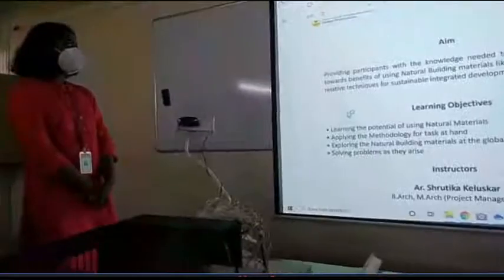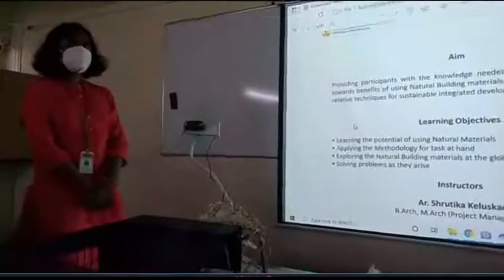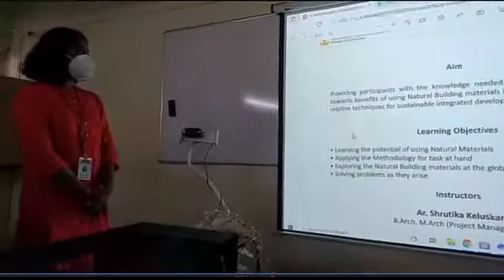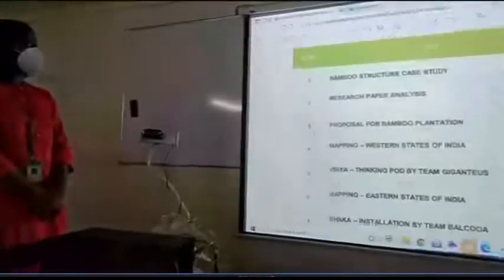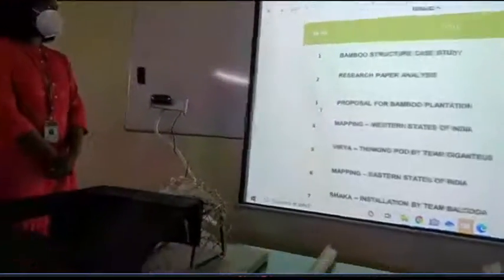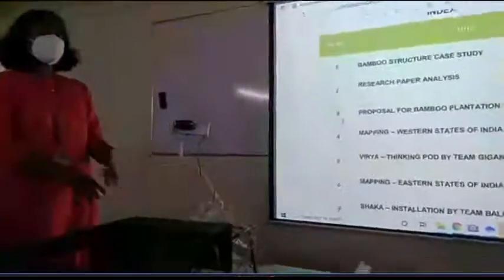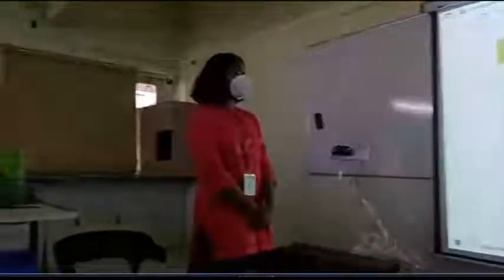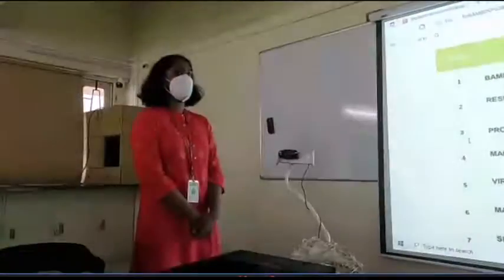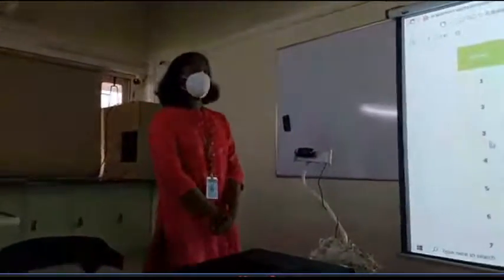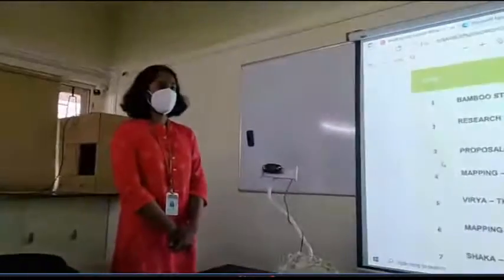As the workshop started, we dived into the basics of bamboo, right from the parts of bamboo to the species. We can go to the next slide. This holds the whole compilation of the activities that we did through the workshop. Initially we were divided into two groups of 7 and 8 people each, and we made two installations which are on display in the classroom.